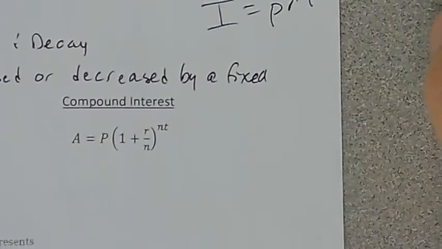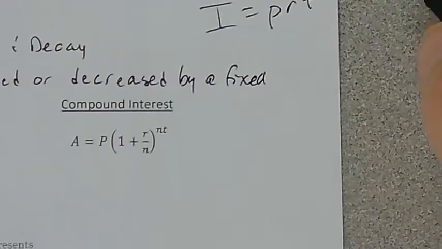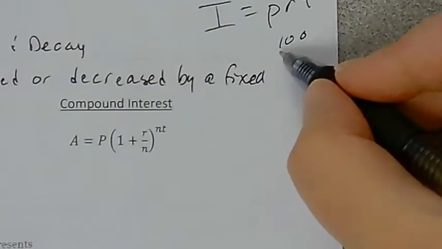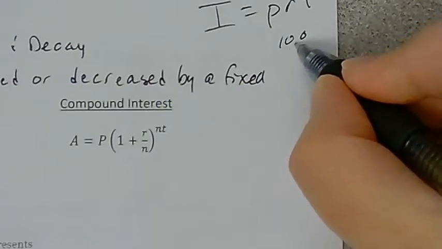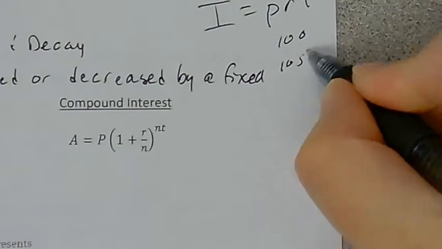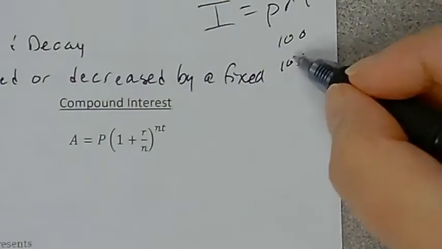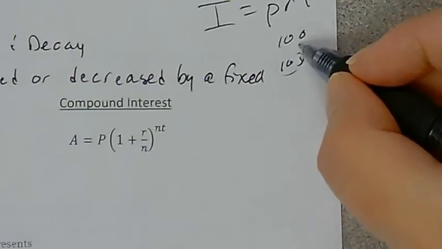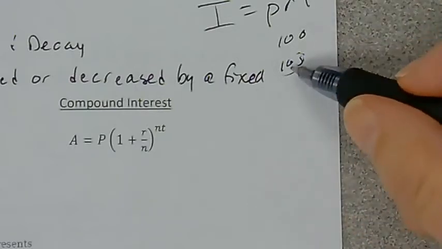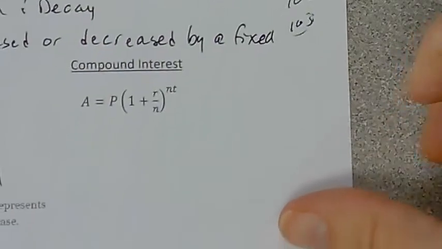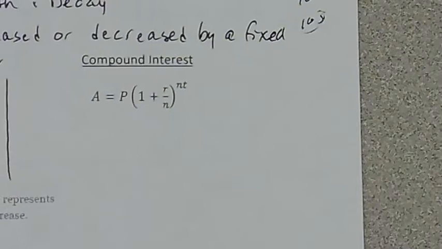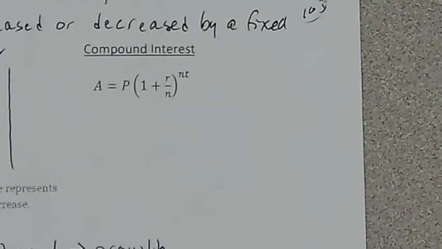Compound interest would mean if you have money in a bank, and let's say you have $100 in the bank, and after the first year you gain some interest, like $5, now you would have $105 in the bank. At the end of that year, you would earn interest on the $105, not just the $100. So when it compounds, you're earning interest on the interest you've already earned. So this is the formula we're going to use for compound interest. It should be the same one you'll use in personal finance.